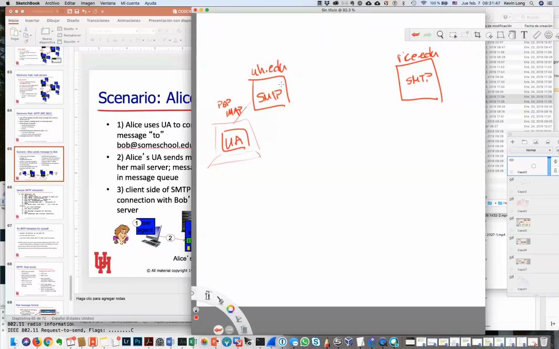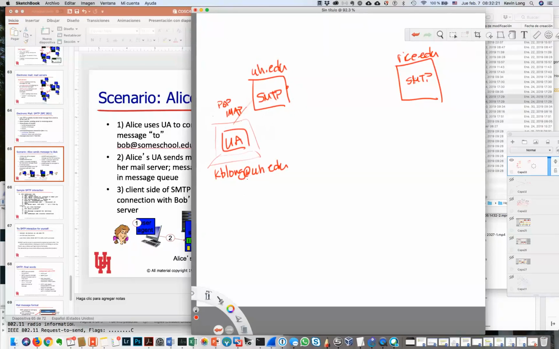So if I send a message to someone at the other university, the server that is normally willing to handle that for me is the one that's associated with my email address. So if I have kblong@uh.edu, then I can build a message and send it to this SMTP server. Since it knows who I am, it ends in uh.edu as well, and I'm able to authenticate, it will accept the email message. Now its job is to figure out where to send it.